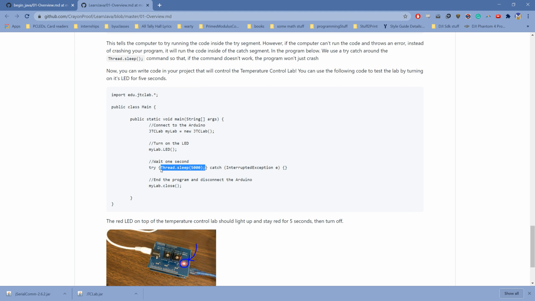But if for some reason there's a problem on the computer and it just can't, then the catch is sort of like a catch-all. It will catch this exception or this error that it throws. And then in these blocks, you could have it do something with that. If you wanted to, you could have it printed out so that the user could read it. In this case, I don't think it's going to fail very much. So I'm just going to write try to wait 5 seconds. And if that doesn't work, catch the exception, but it doesn't need to do anything.